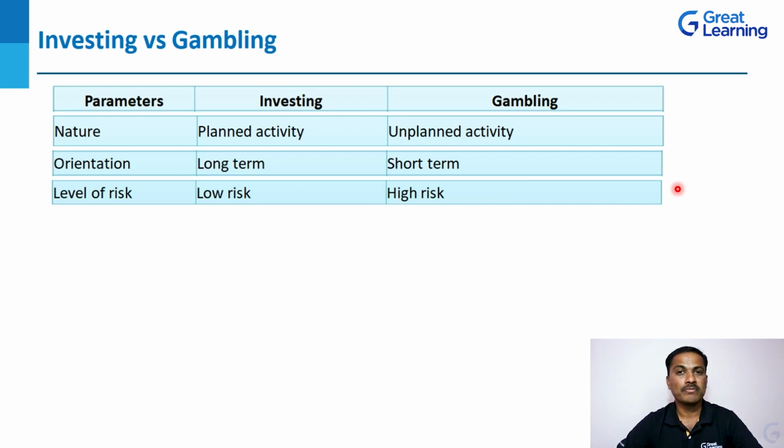Because this is a very random activity. You don't know how much you expect, how much to invest, and how much is the expectation. What is the fact? What is the reasonable expectation to be kept? You don't know those aspects. You are just gambling, and that gambling is actually giving you that risk, a high level of risk.